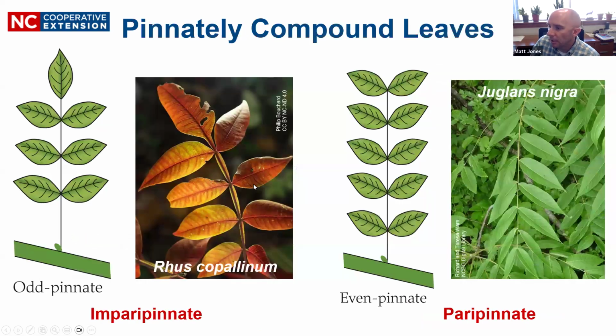Examples of pinnately compound leaves include winged sumac or black walnut. And if you want to get real nerdy, you can actually distinguish between pinnately compound leaves if they have an odd number or even number of leaflets. And that in turn is a function of if they have a terminal center leaflet or not, right? So this is a type of sumac, and notice it's got the wing. The reason it's called winged is that there's some leaf tissue that extends between the leaflets, but ultimately there are no buds at the base of these leaflets. The main bud is down here, so this is a single leaf.